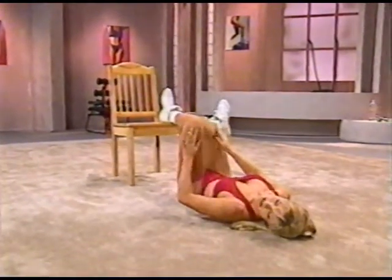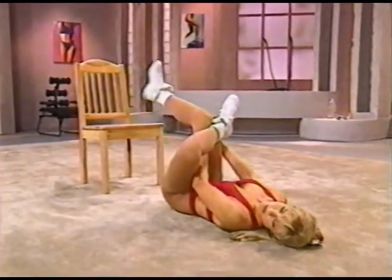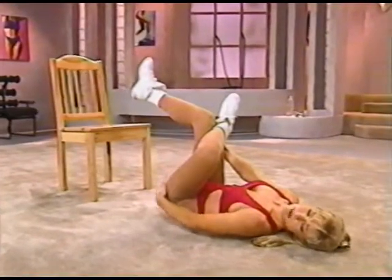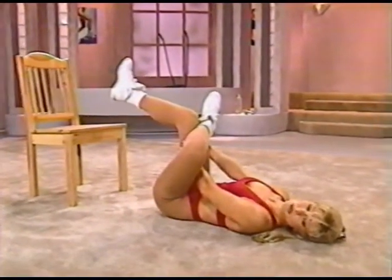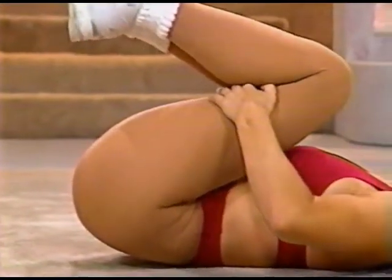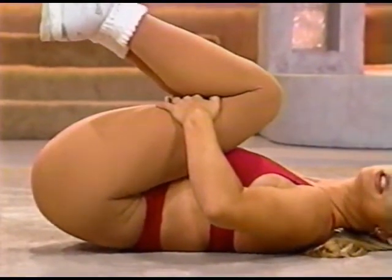Let it fall to the side. Now reach through and pull it towards you. Now you should feel the stretch right through here, the outer hip area. Good. Just hold it. And now, let's take both knees in towards the chest. Rock those knees gently back towards you. Lifting your tailbone slightly up off of the floor. Feeling a stretch in your lower back.